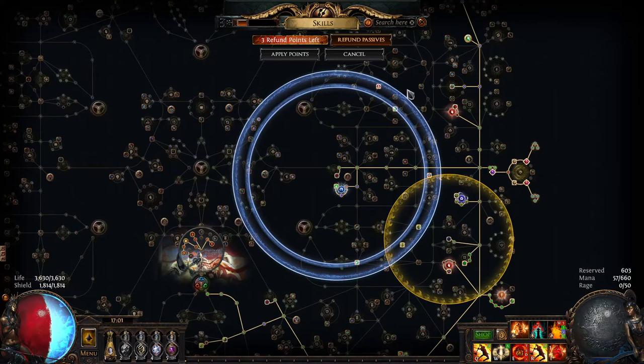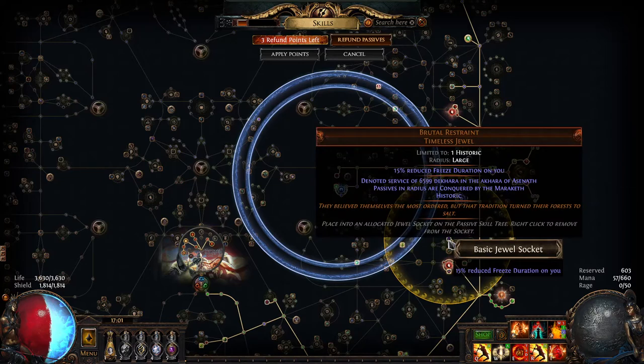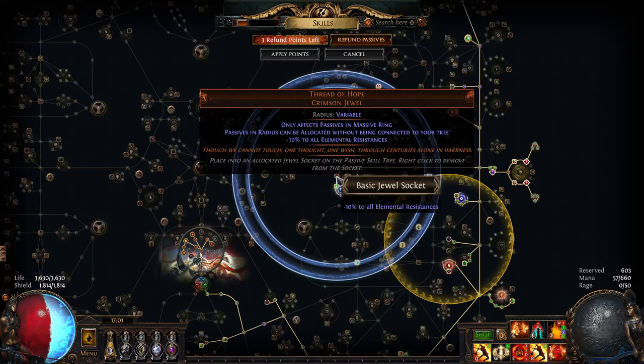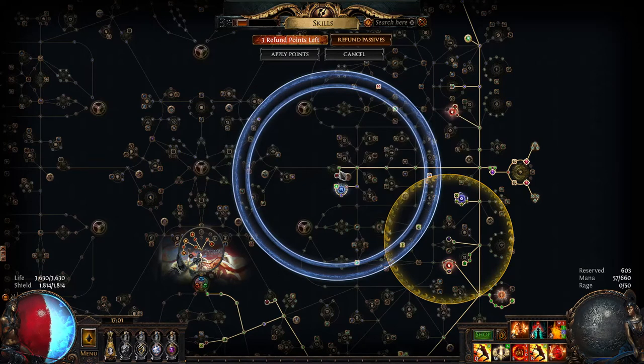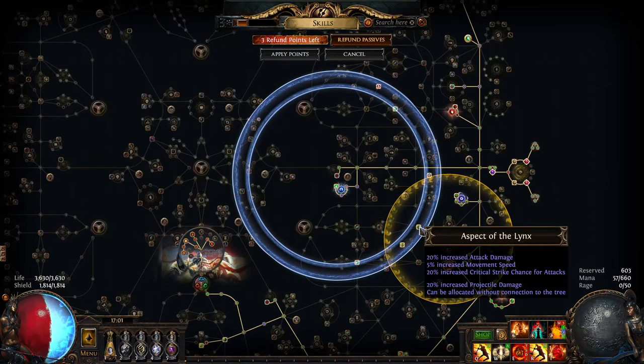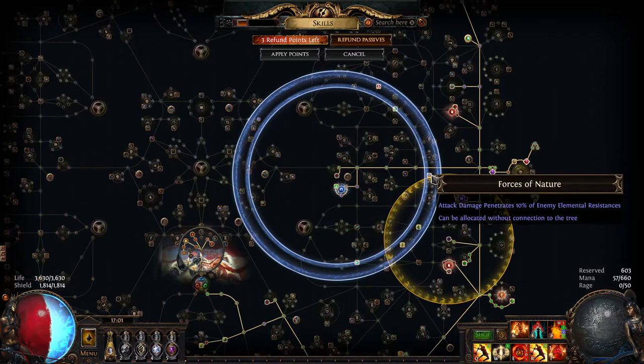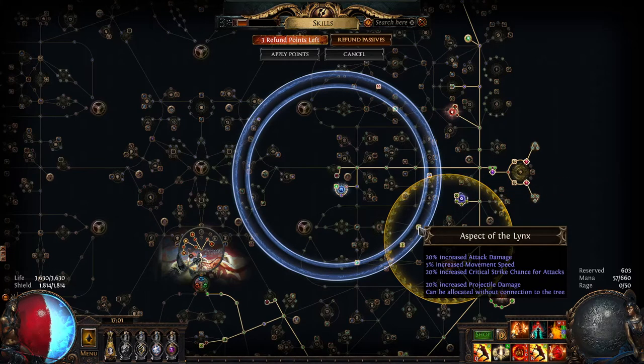Yeah. But because you have all these crazy insane notables, and some of them overlap with your brutal restraint, it is probably the best jewel that you can possibly invest in for this build. So do get one. I have allocated Force of Nature, which is 10% Elipen. Elipen is amazing, whether or not you have 250 of it already, adding 10% more is like another 3 or 4% more damage. Aspect of Links is nice only because I have attack damage. It gives me attack damage and crit chance, but it also gives me projectile damage.